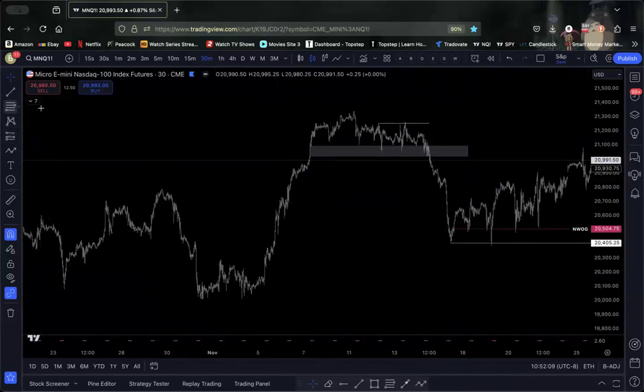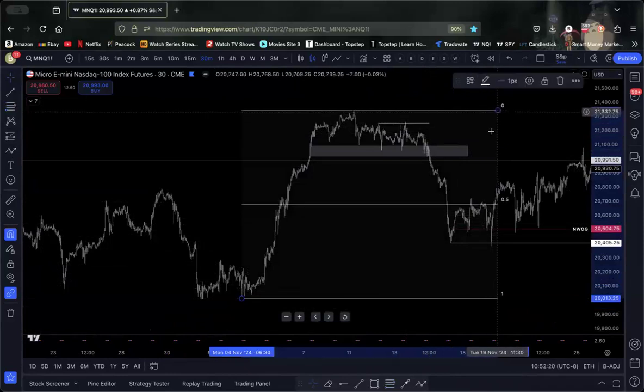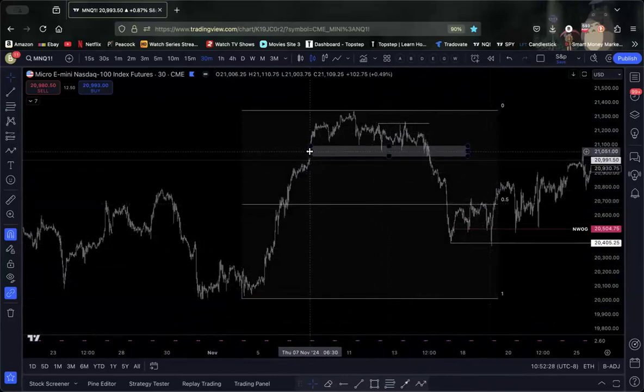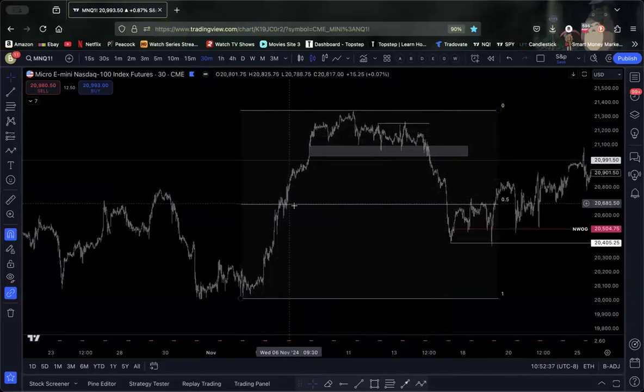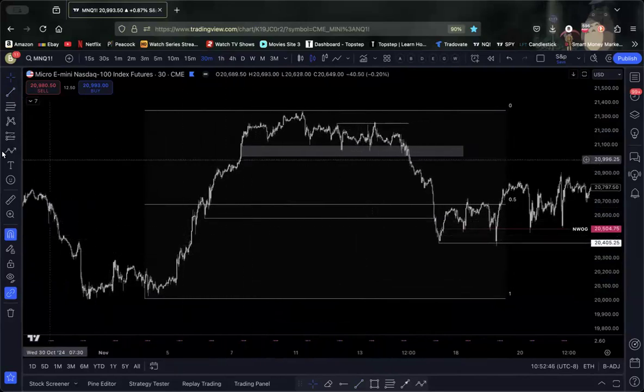And I said, what does price do? It moves towards inefficiencies, which are fair value gaps. It moves towards liquidity. It generates liquidity and it rebalances to equilibrium. So when the price is falling here, I'm expecting price to at least get me to equilibrium. So this is a support of a fair value gap. We established a high, and then when we start breaking the support, I could expect us to at least take us to equilibrium. And I look for liquidity just under equilibrium, or I look for fair value gaps under equilibrium for my targets.